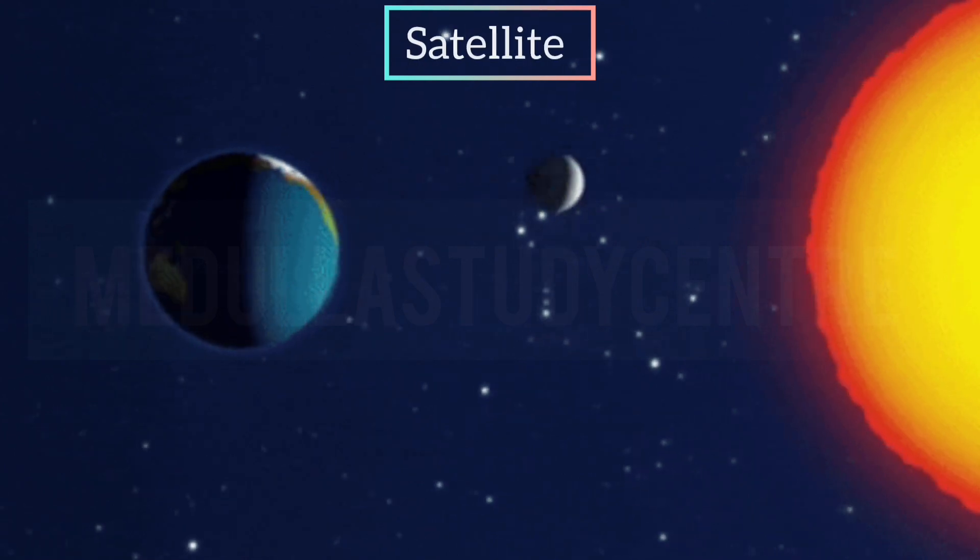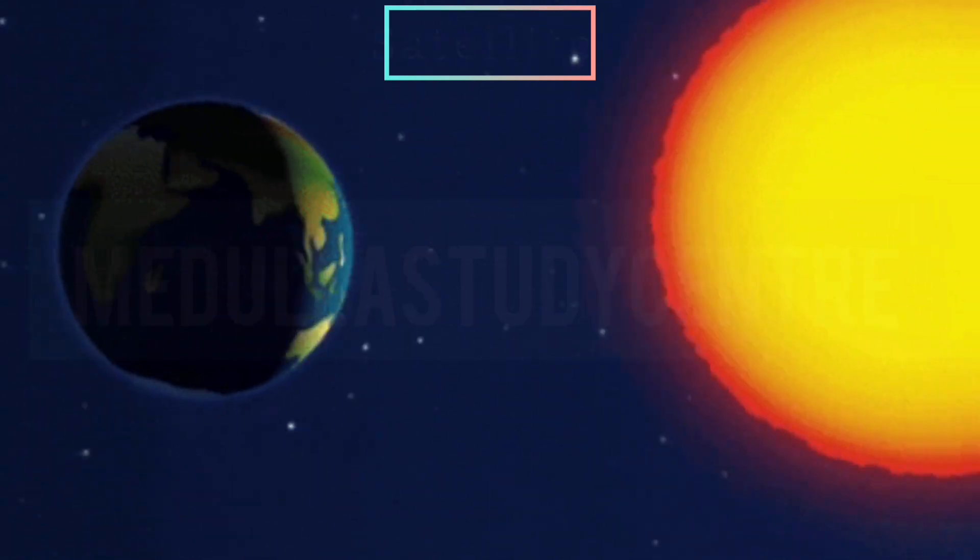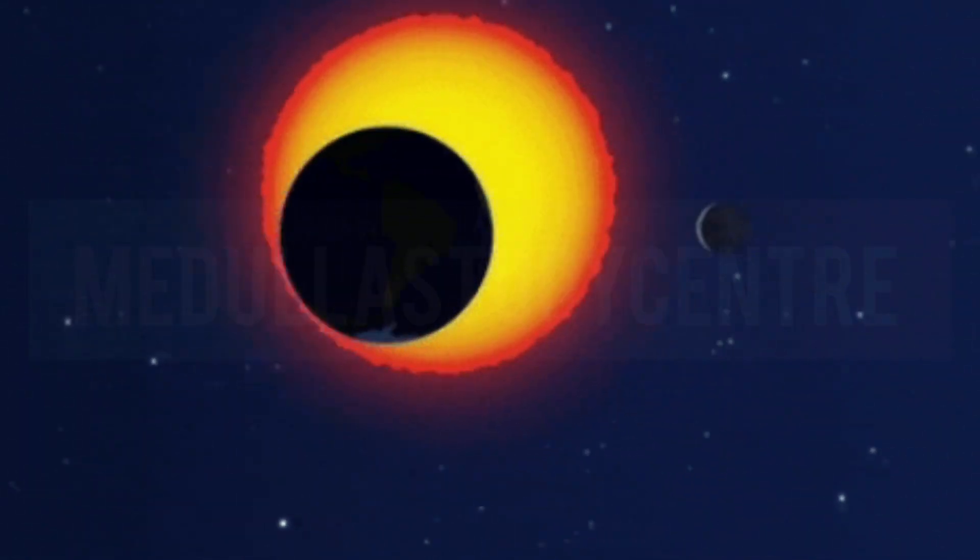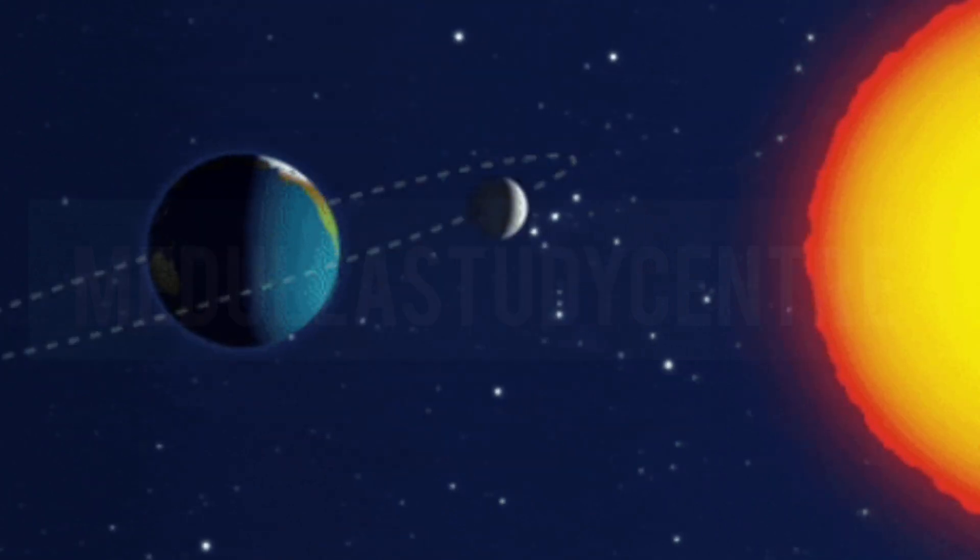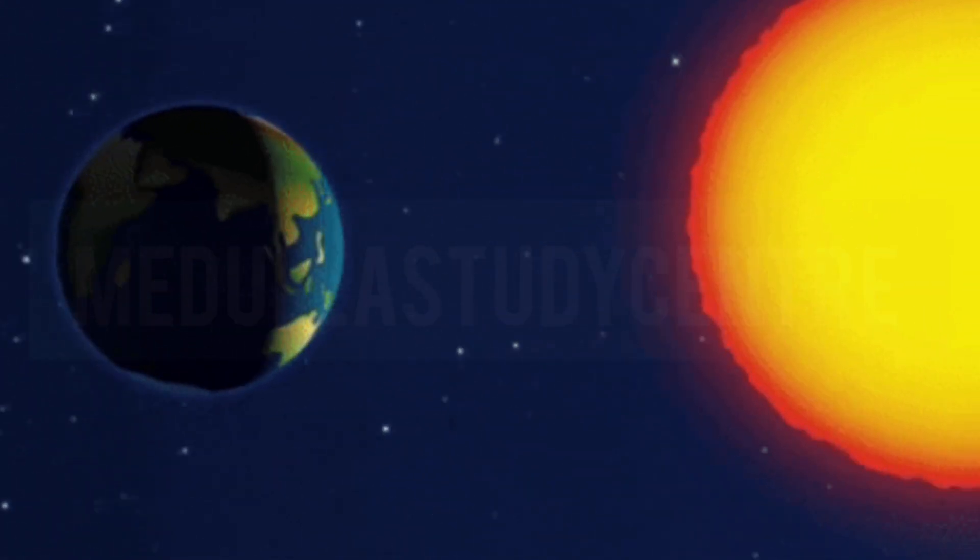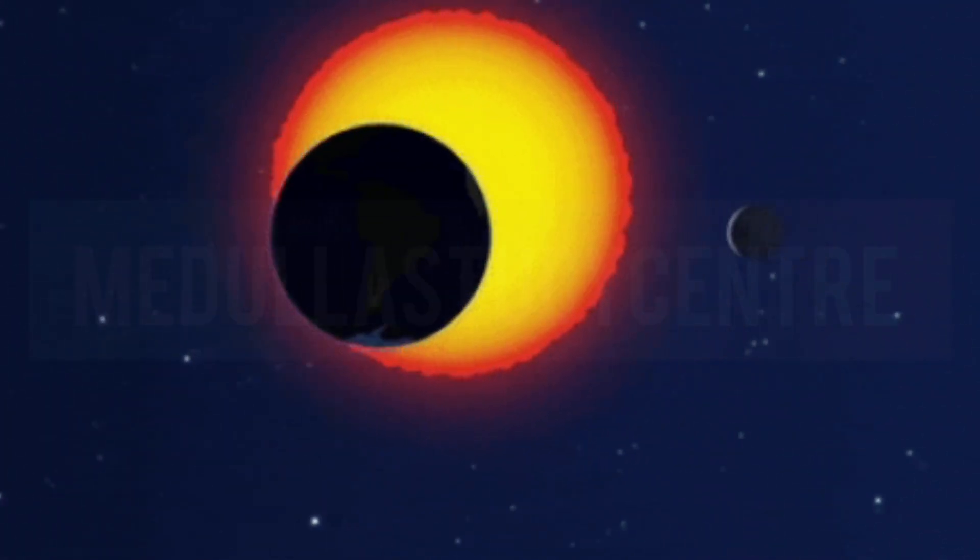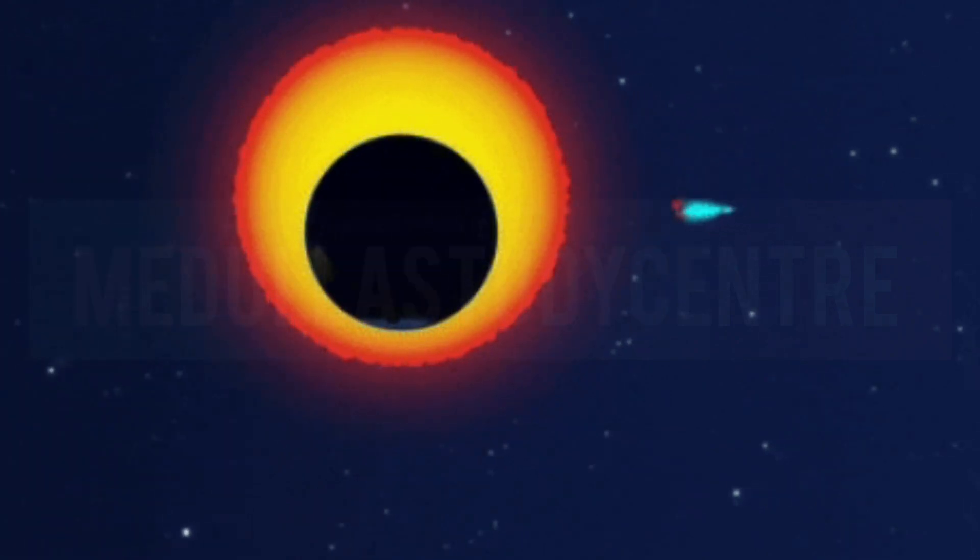What is satellite? It is a celestial body that shines in the night sky and moves around the planets in the same way as the planets move around the sun. I hope you have understood children.